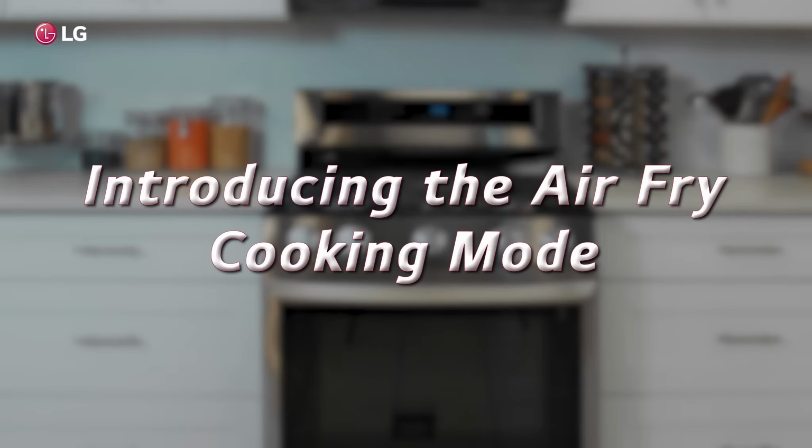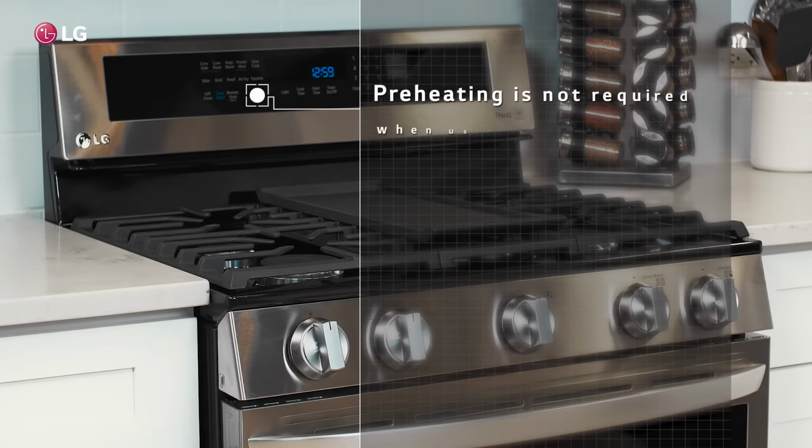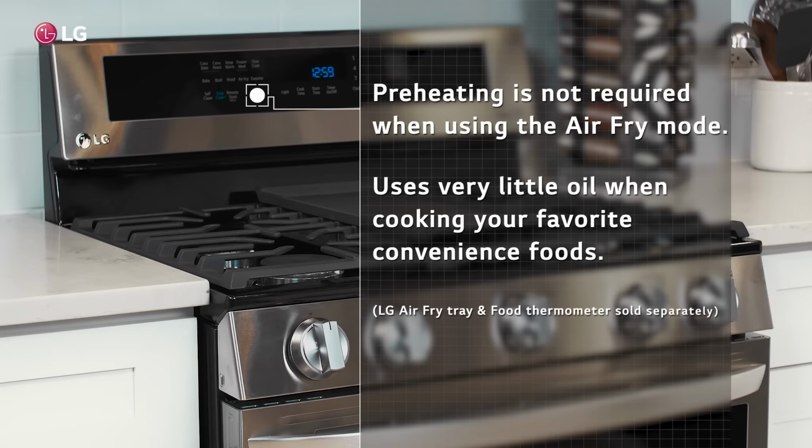Introducing the air fry cooking mode. Preheating is not required when using the air fry mode. It uses very little oil when cooking your favorite convenience foods.